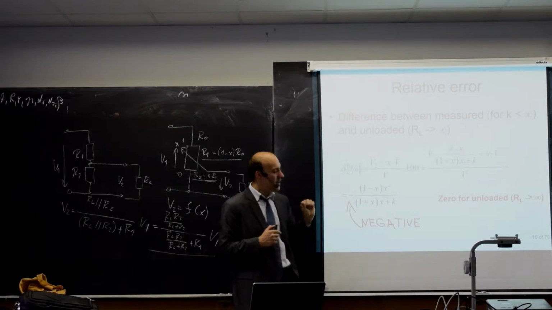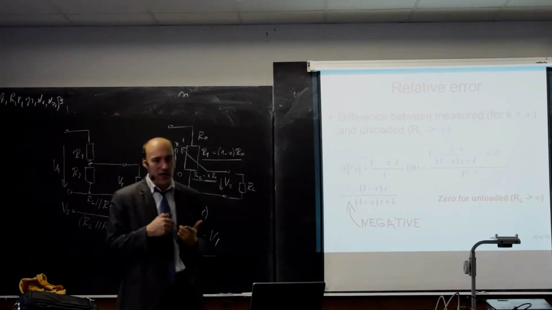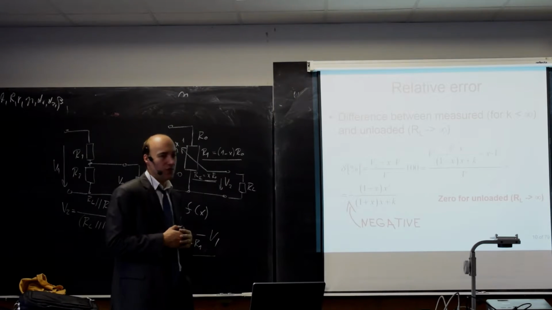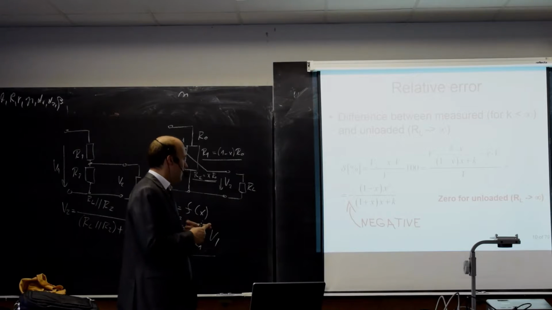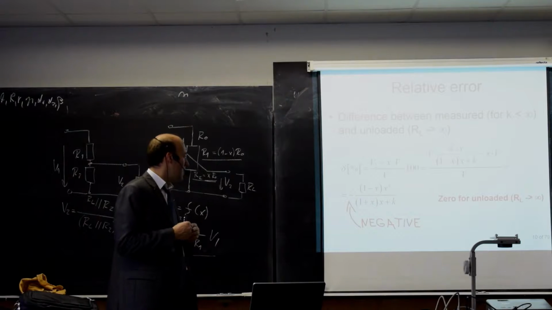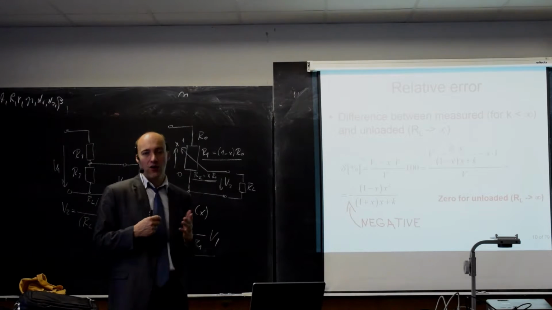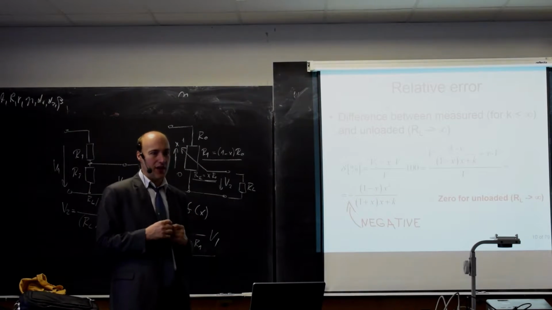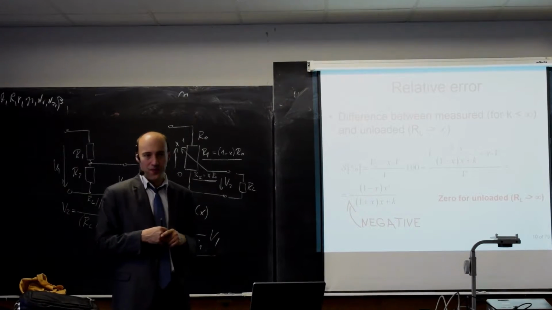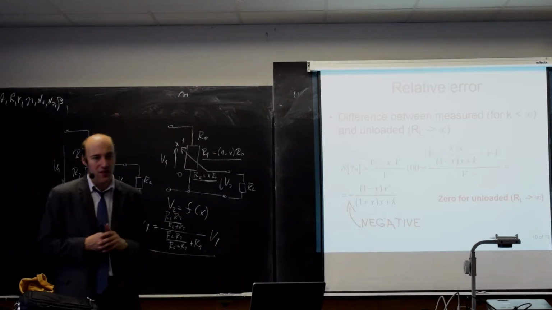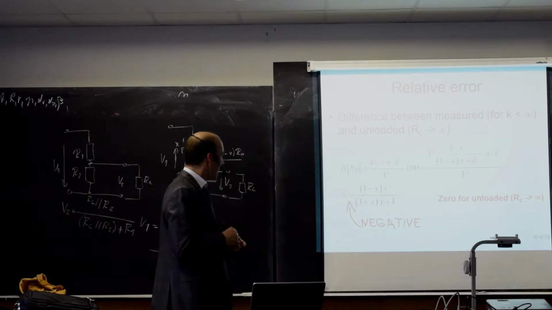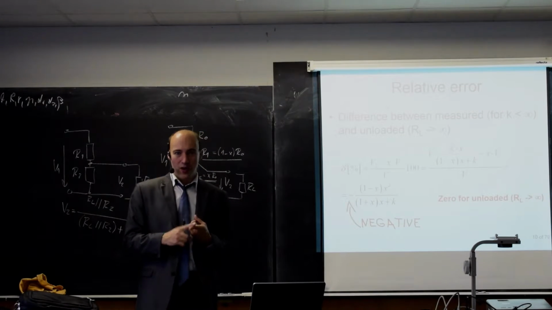So this is the reason why we are trying to increase as much as we can the input resistance of the voltmeter. On the other hand, if you increase this input resistance, you can increase that today without any problem to, let's say, 10 gigaohms, but then you have a circuit very sensitive to electromagnetic interference. So that's a trade-off between interference and relative error in this case. So the relative error is always negative.